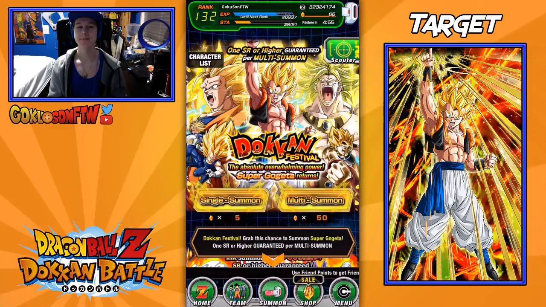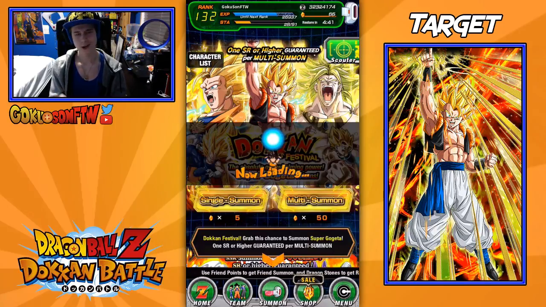Today I'll be doing some more summonings for the recent Dokkan Festival that came out in the global version. Now this is a reoccurring Dokkan Festival. We've had this in the past. It is going to be for Broly. We're going to have Super Saiyan Goku. Let me actually show you guys the units.